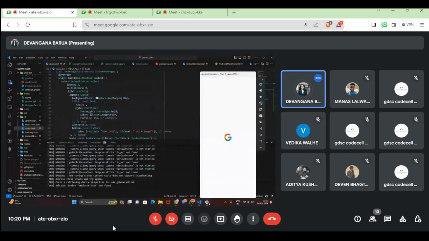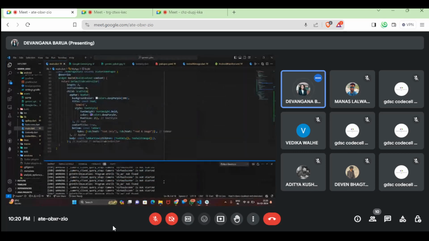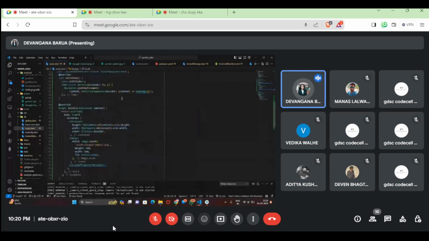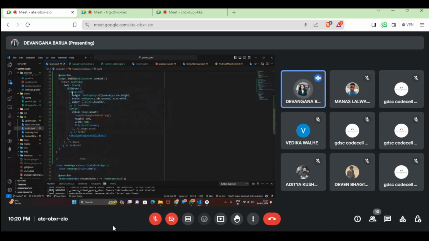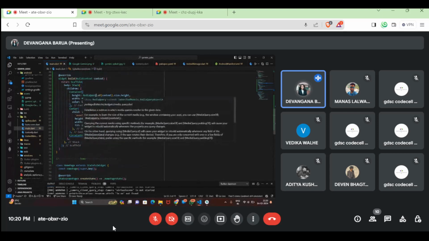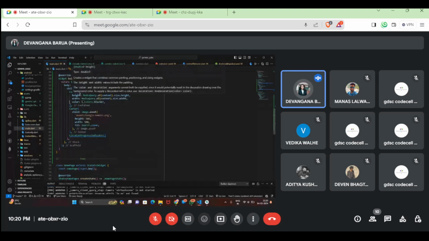Okay, so it's still launching. And then what are we going to see? Basically, we have used a stack in the body. So the bottommost element is going to be a container which will contain the entire screen's height and width.